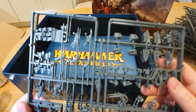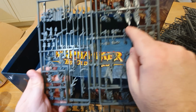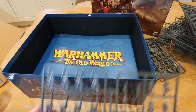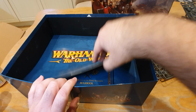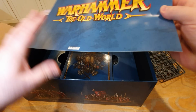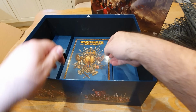Right, footmen. No, are these knights or footmen? These look more knighty, with knighty helms and heraldic-y symbols on them. Is this another one of the same? That's another, I think. Right, okay, so that's unboxed. Oh, it's so shiny and blue.